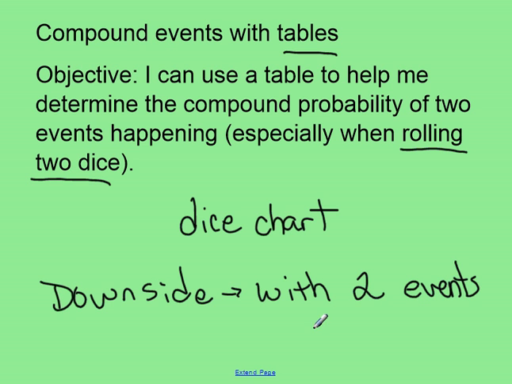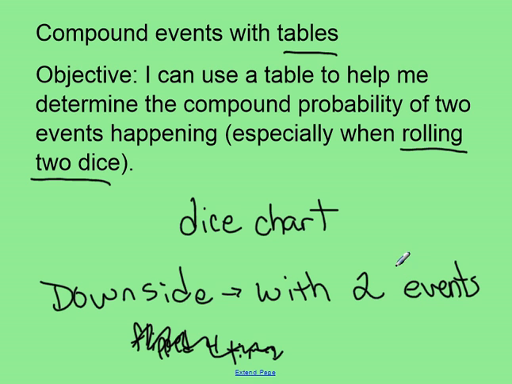So if you have a 3-event or a 4-event situation, like today in class, we did a problem where we had a coin being flipped 4 times, right? And you had to make a tree diagram with 4 different levels. You could not possibly do a table in order to find the solutions to that. And the reason is you'd have to have a 4-dimensional table to do something with 4 levels or 4 different events.